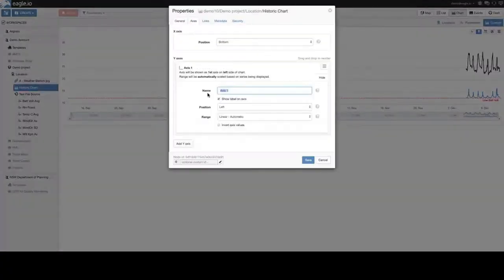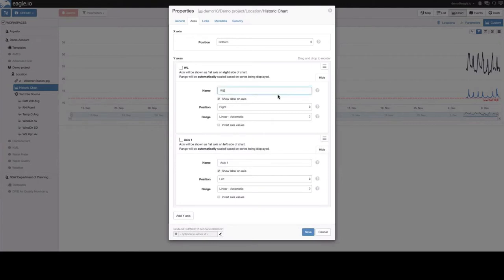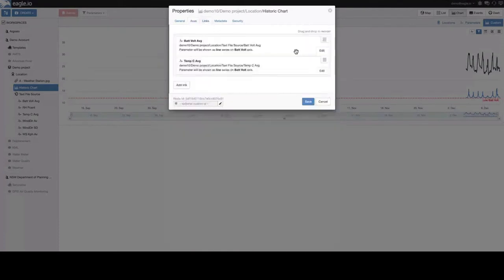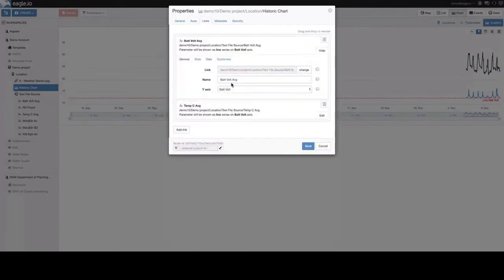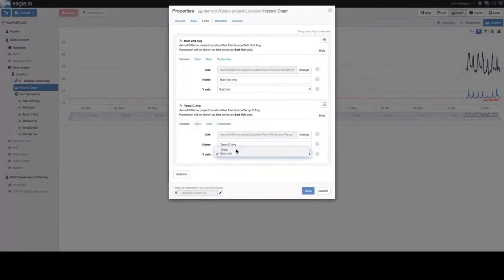And I'm going to set one up for the water level, and we'll position that on the right-hand side. And we'll also position one, sorry, not the water level, it's going to be the temperature. Let me adjust that to temperature on the right-hand side. And this one's going to be for the battery voltage. Excellent. So now that I've got those 2 different y-axes configured, I need to ensure that they are aligned with the links by going into the battery voltage and ensuring the battery voltage y-axis is linked. That's correct. And the temperature is with temperature.